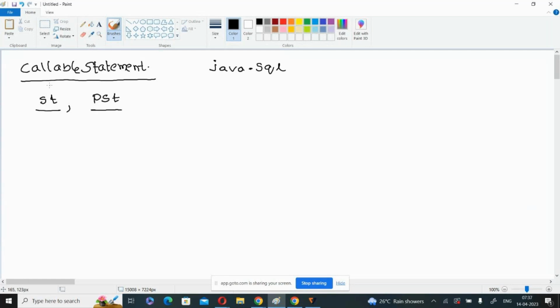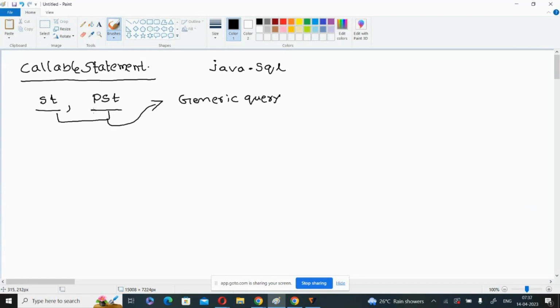Now, what is this callable interface? Generally, statement or prepared statement are used for generic queries, whether dynamic or static. Generic queries mean things like insert into table, delete from table, drop table, update, alter. For such generic queries we use statement and prepared statement.